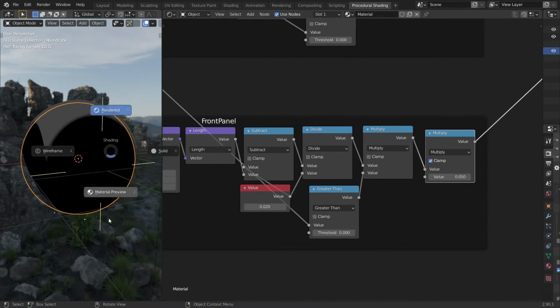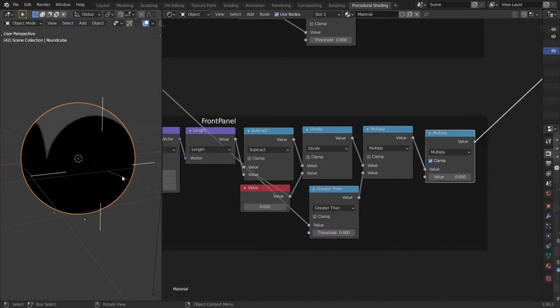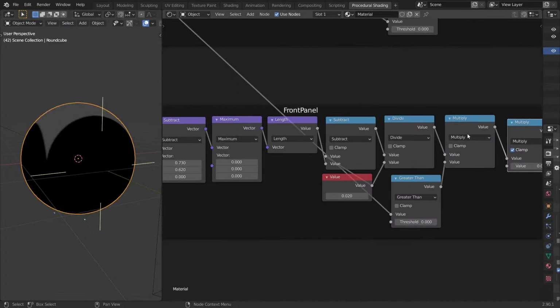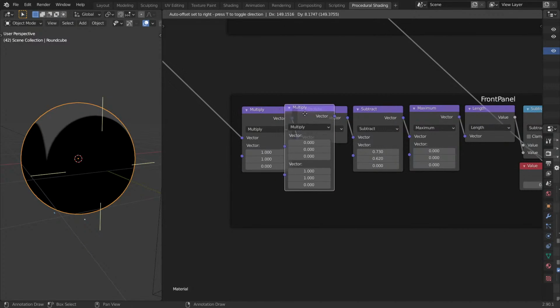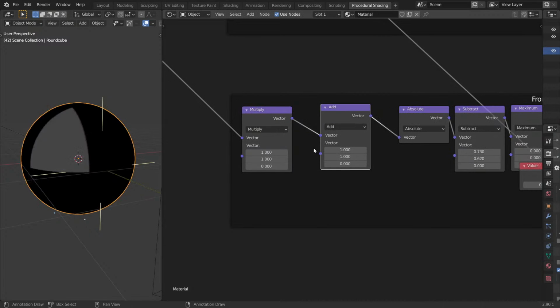So I have that. Let's go to the material preview mode and let's change the location. To do that, we can simply use an add node here. Change this to 0, 0. To basically change the, there you go.